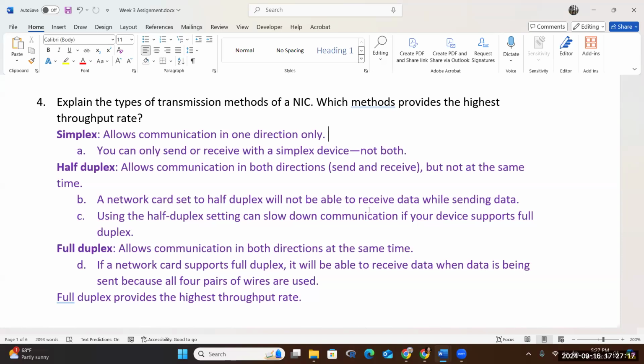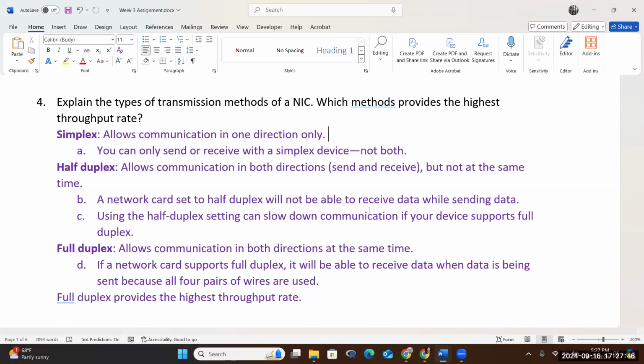Now, why would I need to use half duplex? If you want to regulate traffic, if you want things to slow down, if you want to control what is being sent, maybe for monitoring purposes, or there are some other needs for half duplex, then you can configure your network adapter for that method.